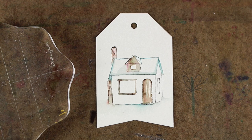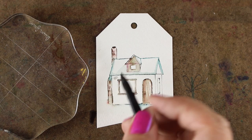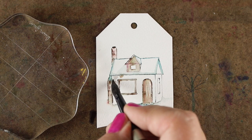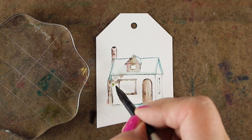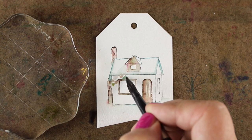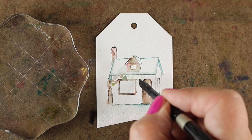I wanted to do something really fun with the rest of the cabin. I could have made it just normal wood slats but I decided to put some more colors onto my block and make some stones. It's really easy to make a stone wall just by scribbling some colors onto your block - pick up a little bit of this ink, a little bit of that ink, and make little blobs. They can touch and run into each other, the colors can mix - that sort of thing doesn't really matter a whole lot.